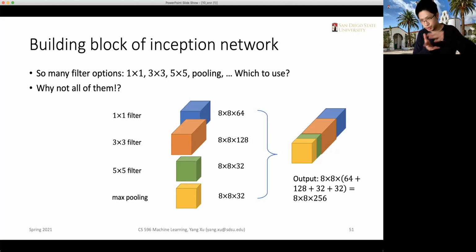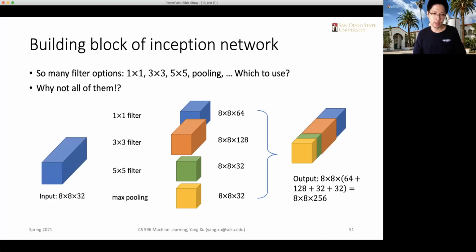We wrap them up and make parallel pipelines so that the data can flow into all the parallel pipelines, and then we can wrap up all the outputs from each pipeline into some mixed representation.